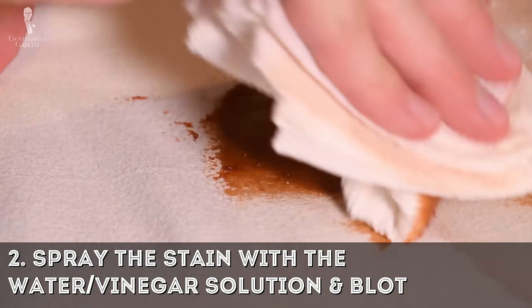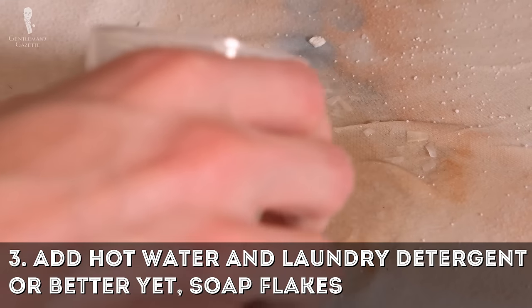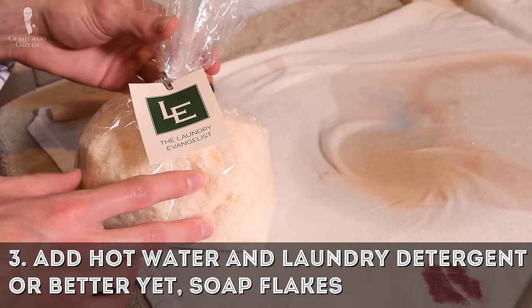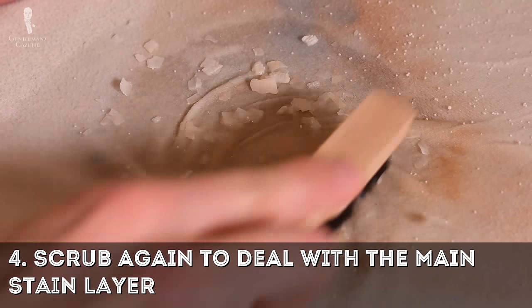Actually, using a stain brush may work best here. Next, apply a bit of water along with laundry detergent, or better yet, soap flakes, and scrub again to deal with the main stain layer.